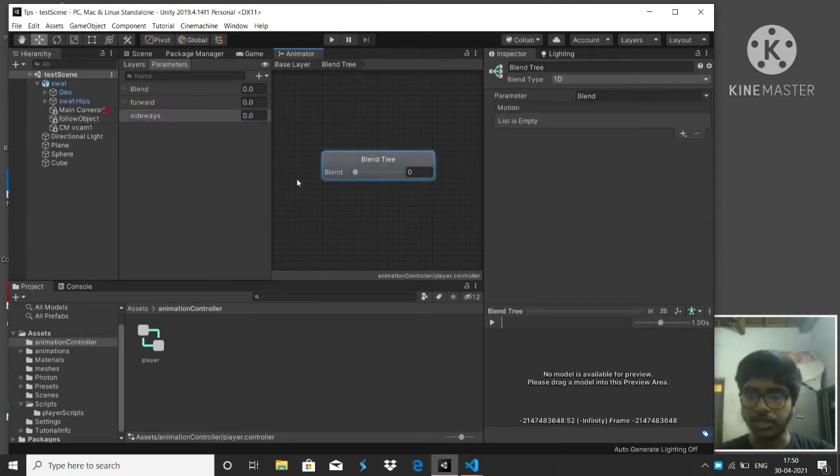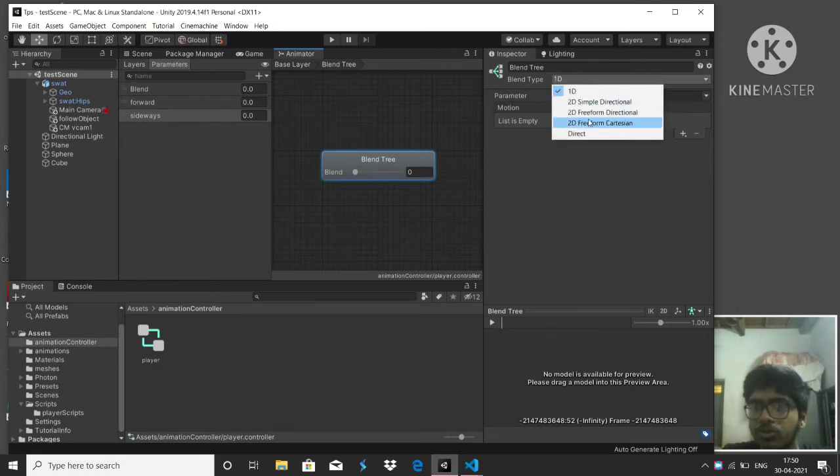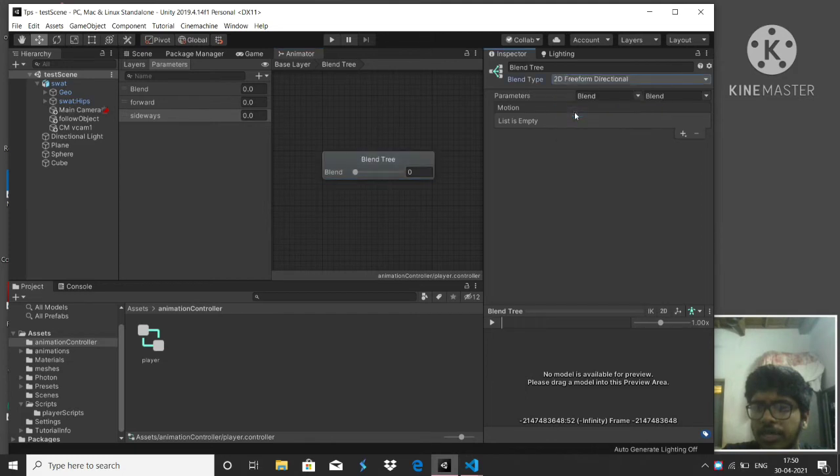Go to your blend tree as well, and it's one-dimensional or whatever. Let us keep it two-dimensional, 2D freeform directional, I think so. Yeah, two-dimensional, because we are using two things. Initially, let us try to add forward, and let us try to add sideways as well here.